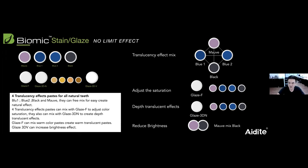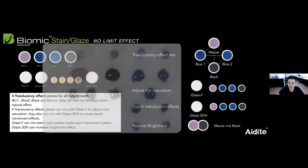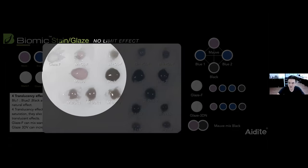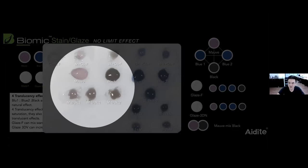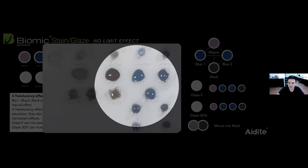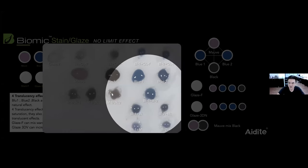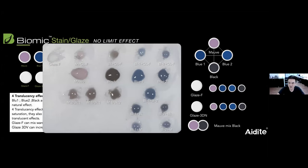And we can also mix blue one, blue two, or mix the 3D or a glass fluorescent to get different situations. You can see it. This is the glass F, and we mix the purple, and the purple to mix the black. We can see different situations and different illusion effects. And this blue one, blue two, we can also mix with the glass. You can see this is a reduced effect. And blue one and blue two to mix, or blue one or blue two to mix the black or the purple. So we can very easily use the full color with the glass paste. We can mix a lot of different effects for your restoration work.